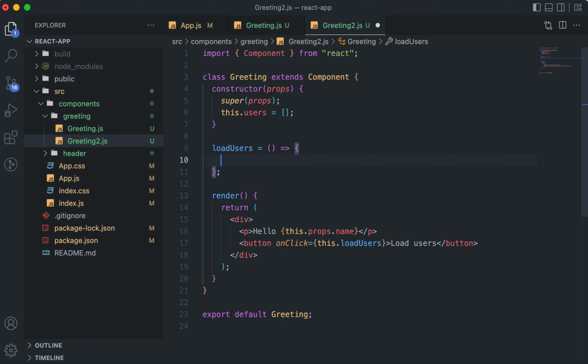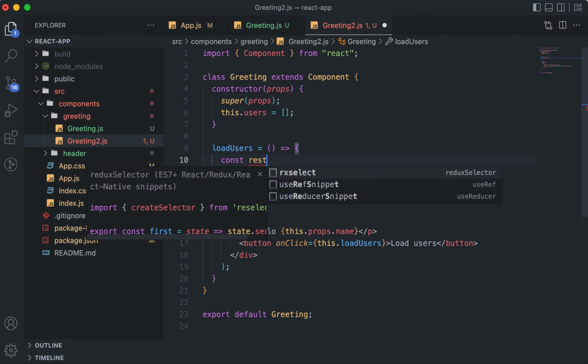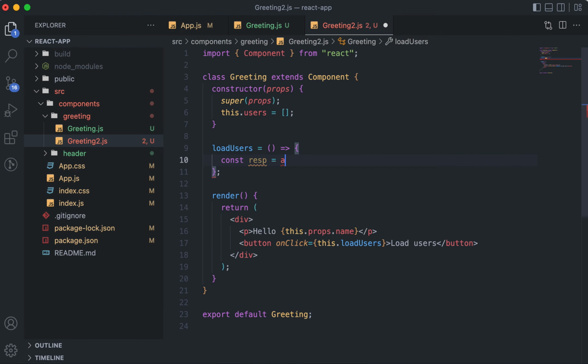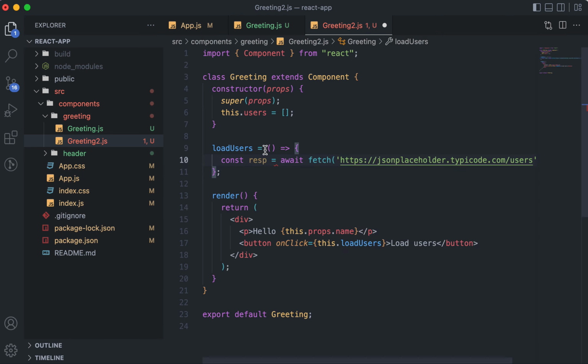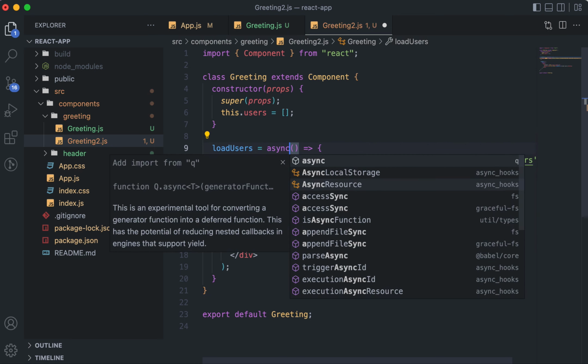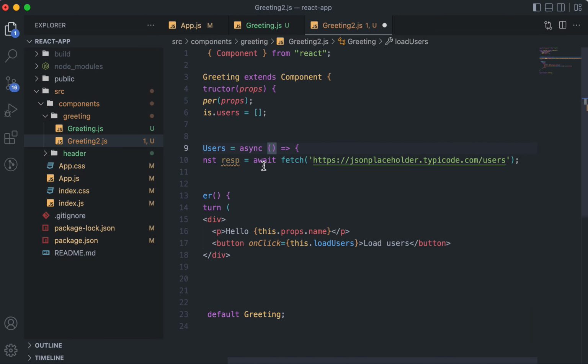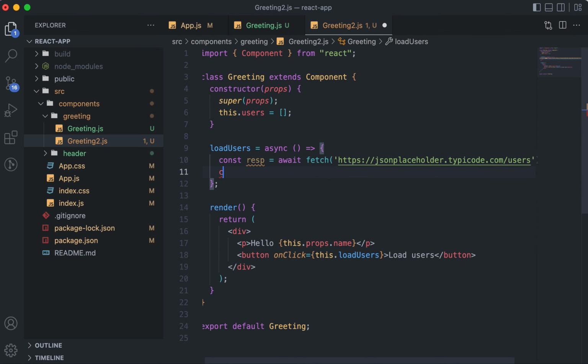And how are we going to define it? We can have, let's say, const resp is equal to await fetch. And again we are using await, so we should use an async function. Okay, now we have got the response, but we also have to get the data.